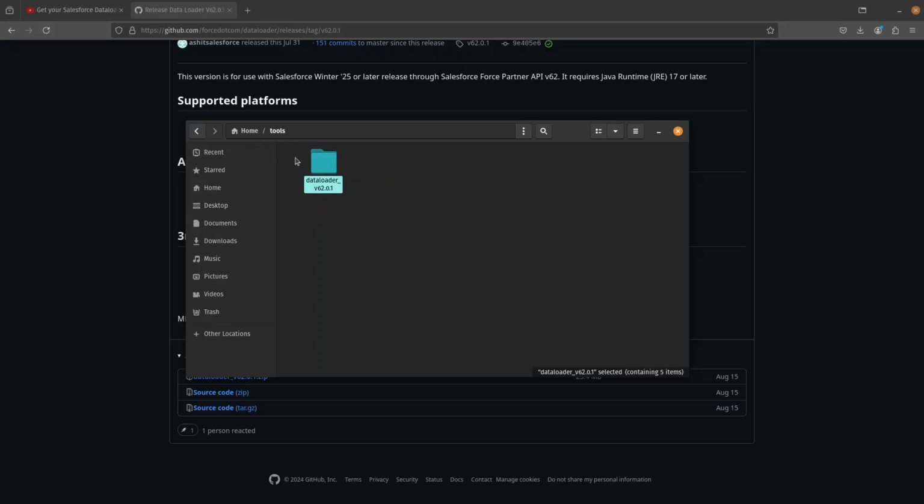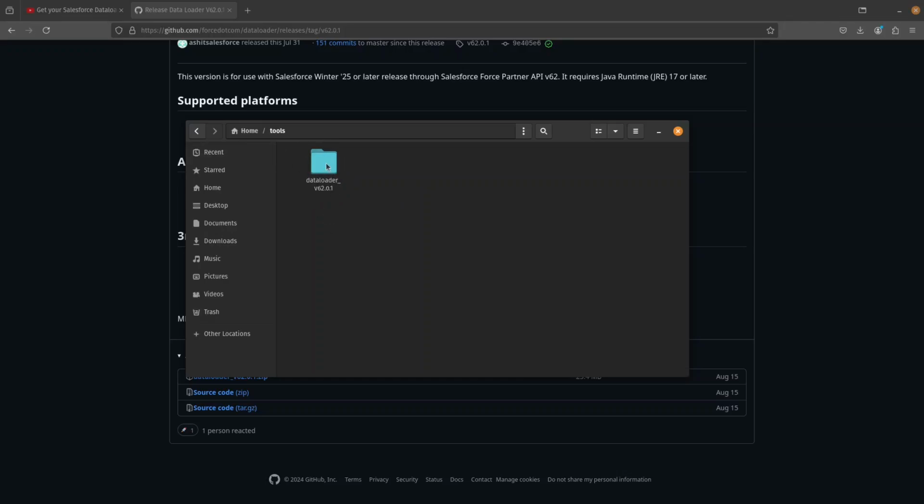But on my machine, I like to keep third-party tools and any other stuff in this tools directory. So Dataloader, maybe Eclipse or something of that sort. If I download a zip file, extract it and install it, I typically keep it in the tools folder.